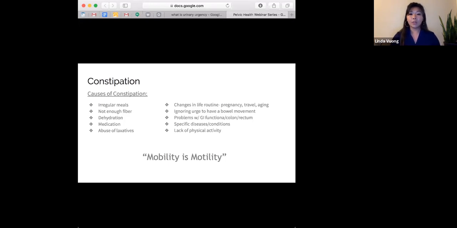So generally laxatives are used if you've felt constipated and can't go and you want to loosen up the stool to get a bowel movement. But if it's repetitive use and the body's getting used to the need of an aid, then it will be backed up without it. So changes in life routine, pregnancy is a really big one, and travel as well as aging. Sometimes aging is an interesting correlation just because the metabolism starts to slow as well as the muscle linings start to weaken. So the peristalsis that happens in the intestines slows down a little bit.